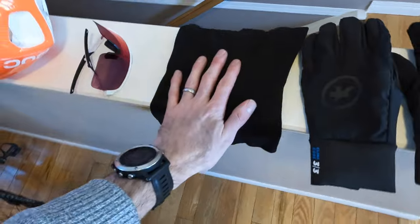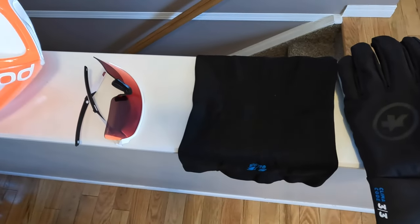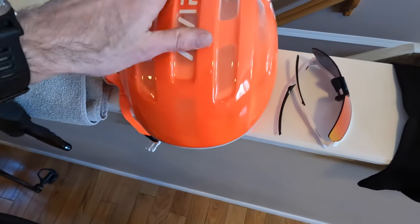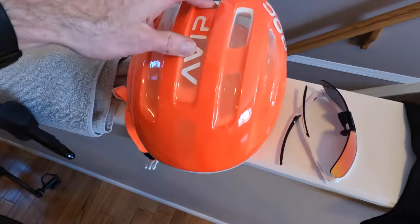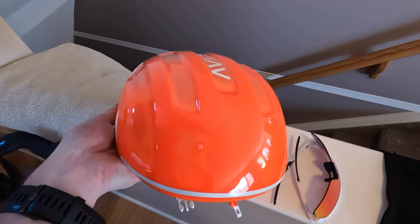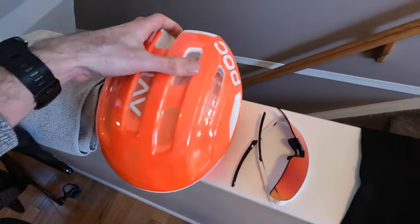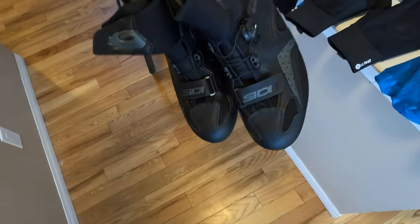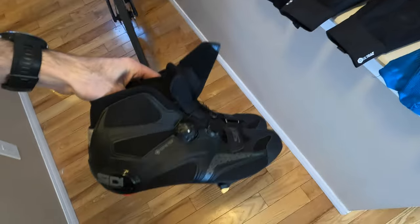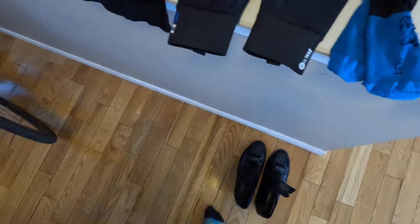I do have a spring version of the neck warmer as well, but I prefer the thicker one today. We've got the shelled unvented helmet, so it's covered off — it puts less wind into the helmet but still allows your head to exhaust on the outside. And then we've got the city winter boots, which are really awesome and keep you nice and warm.